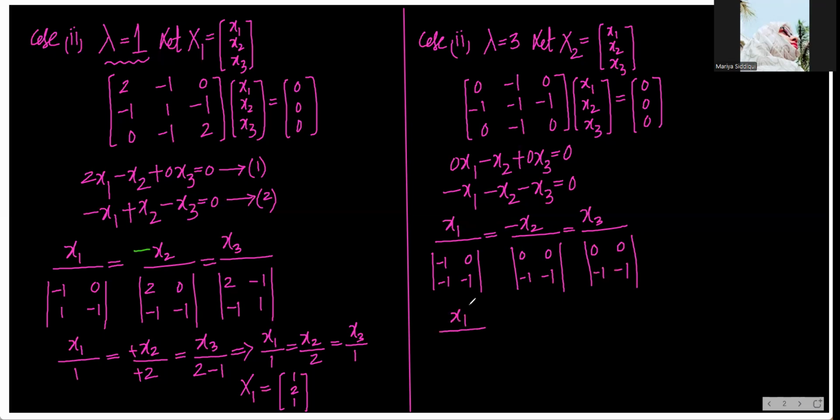So this is x1 by 1, 1 is 1. Minus 0, I am not writing. Minus x2 by 0, minus 0. It is equal to x3 by, even here also 0 plus 0. But if you neglect the 0 part, you get x1 by 1 is equal to x2 by... Yes, tell me, what vector are we getting, last x3? X3 is 0, 0 into anything is 0, 0 minus 1, minus.